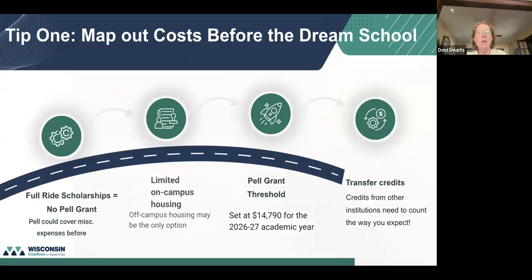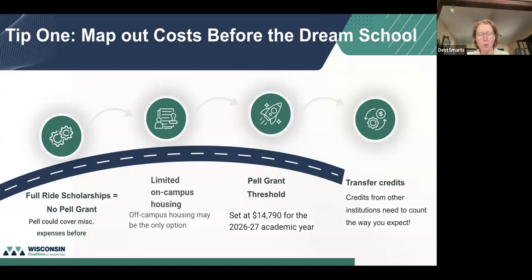And I want to go back to this tip one. So I won't spend time on this because I want to make sure that we get to the tuition tracker tool. But I'll share out this slide deck with everyone who's registered afterwards. But again, it's important to make sure that this kind of research, this kind of work, looking at tuition costs, looking at cost of attendance, comes before you decide on the school that you absolutely want to go to. So I don't mean to kill anyone's dreams, by any means, but it really is important to do this research as you're putting together a college list.